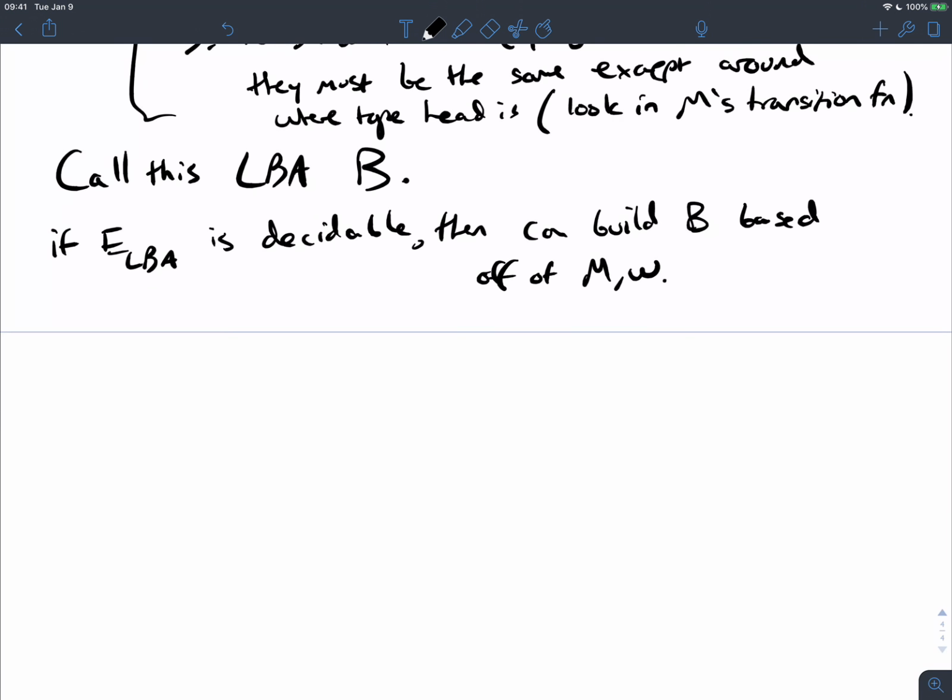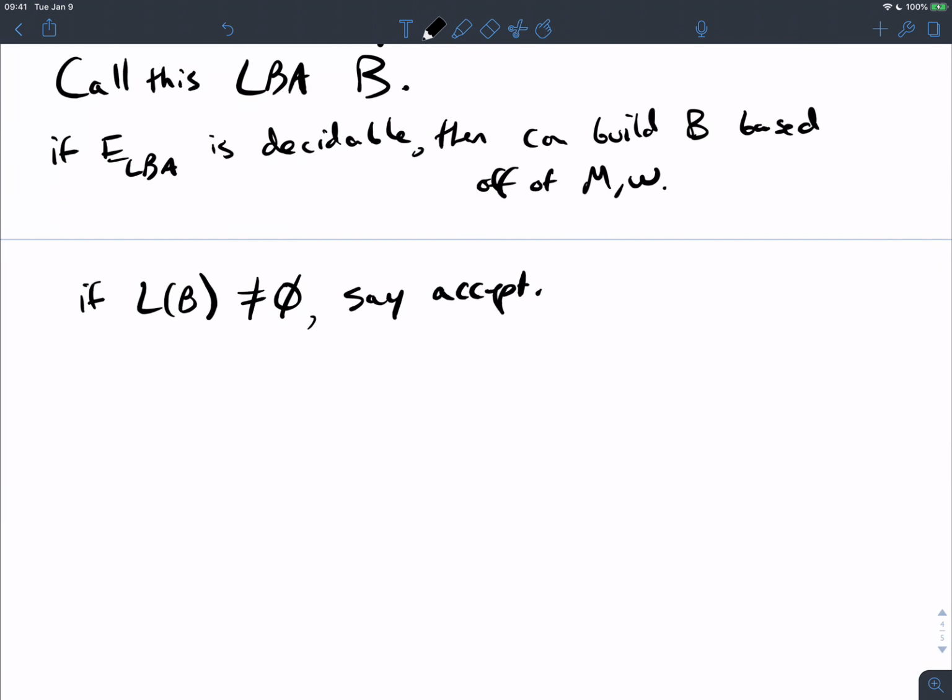If the language of this LBA is not empty, then there must be some string in its language, but there can only be one, which means M must have accepted W. So then we say accept for the supposed decider for A sub TM.